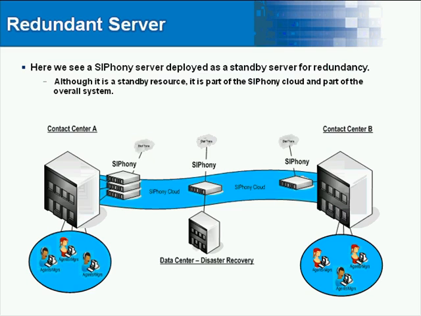This makes SIPhony a highly sought after solution because if I want to provide a disaster recovery or business continuity plan, I can drop in a server anywhere on the network connected to a SIP network for dial tone. Now let's say I lose dial tone in Site A or Site B. SIPhony doesn't care, because SIPhony is aware of what's happening across the network. So if dial tone goes down in Site B, SIPhony says, that's fine. I have a server at the disaster recovery data center, and I'm going to start grabbing dial tone from that server. Because I'm only paying for the dial tone I use, SIPhony deployed in this fashion is a cost-effective solution for maintaining resiliency without having to maintain all those additional PRIs.